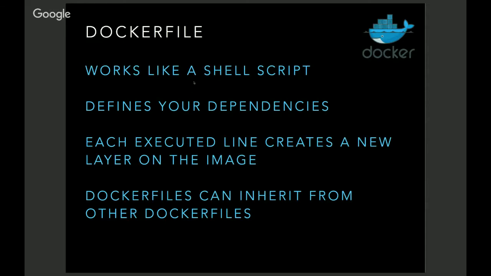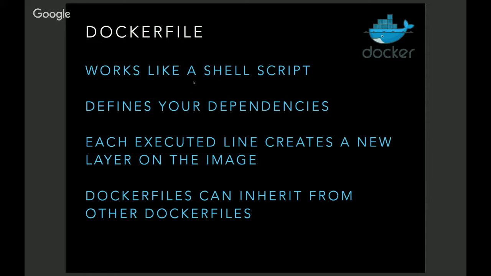Okay, so as you're building images, the main item that you start off with is the Dockerfile. The Dockerfile works very much like a shell script. You have commands on each line, and each one defines some execution, whether that's changing the working directory or changing the ownership of a file, pretty much everything you're used to in writing shell scripts. There's just a couple of commands you have to add at the beginning of each line to do those specific things.